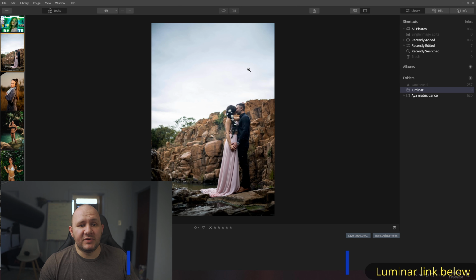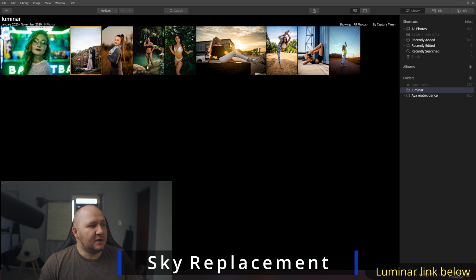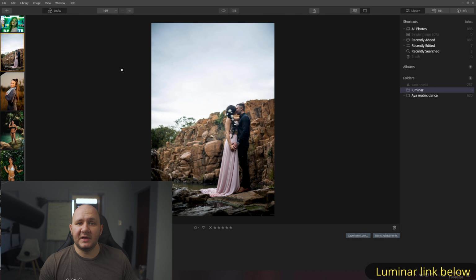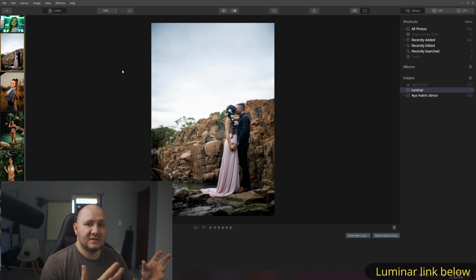Let's jump right into the reason why Luminar is quite famous, which is this sky replacement. Now Photoshop just updated, and you can actually do sky replacement in the app itself. It's very easy. However, I still like how Luminar does it. I don't know if it's the way the AI works, or if it's just because you can tweak it a bit further inside here without knowing what you're doing. And I want to show you guys how that works.